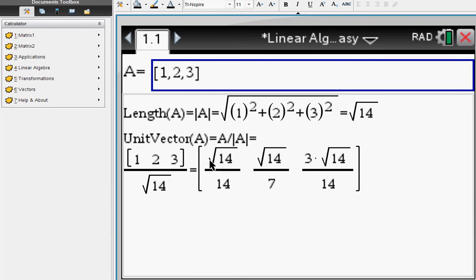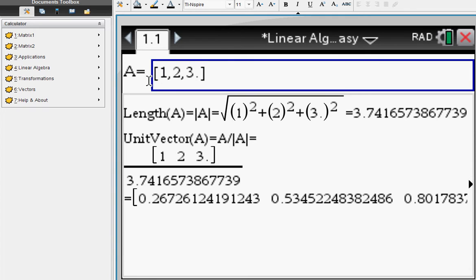Normalize the vector by dividing by its norm, and then you have a unit vector right here. Remember, if you want decimal answers, just make your input a decimal and your outputs will be decimal answers - as simple as that.